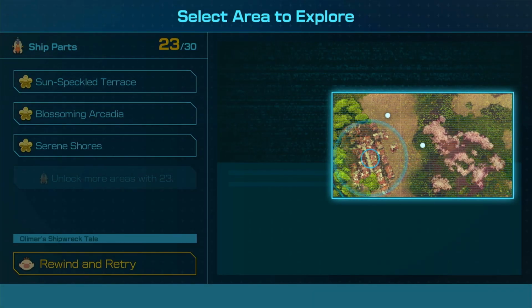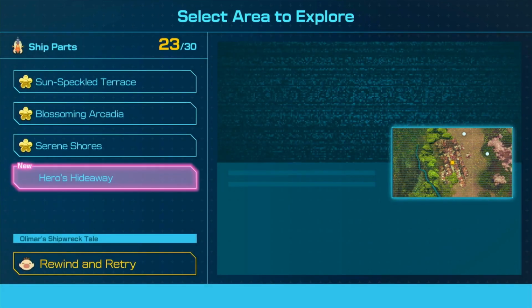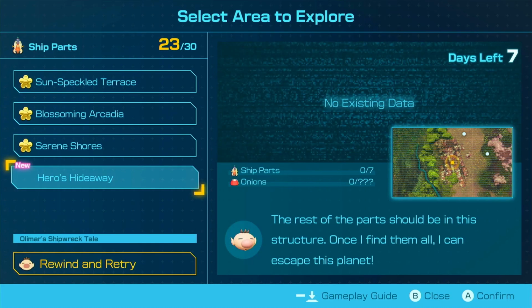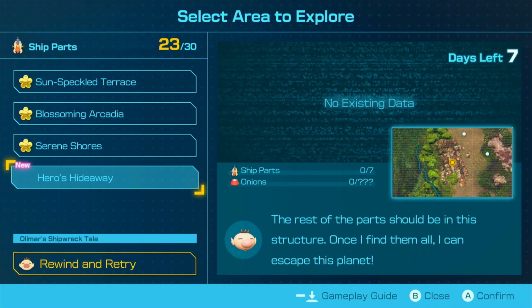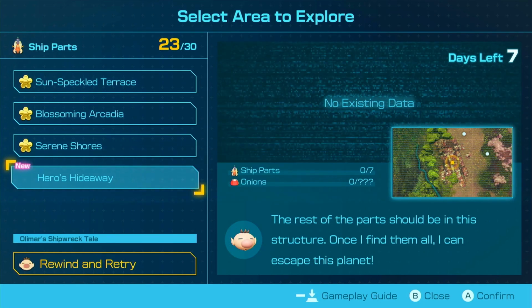Only 7 days left, a whole week. That's also one part a day. And we would actually still be fine. So, let's head on into the Hero's Hideaway. The rest of the parts should be in this structure. Once I find them all, I can escape this planet.